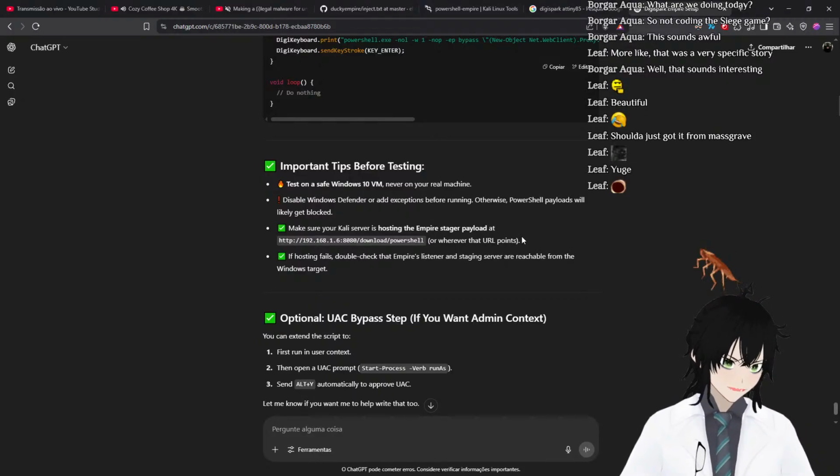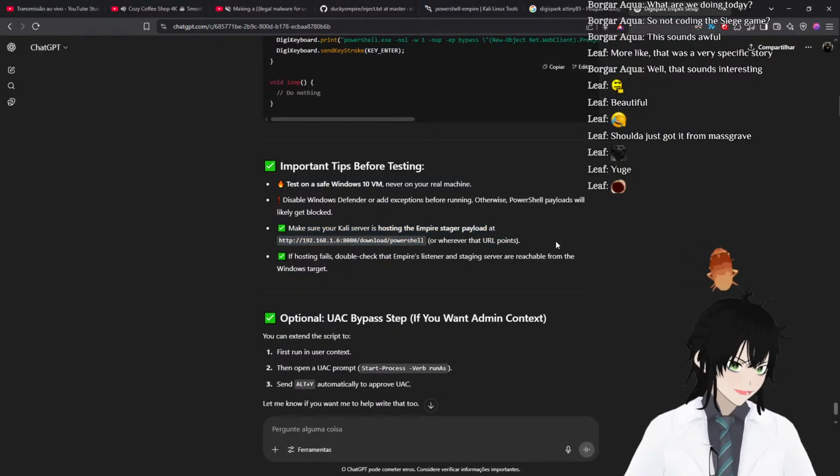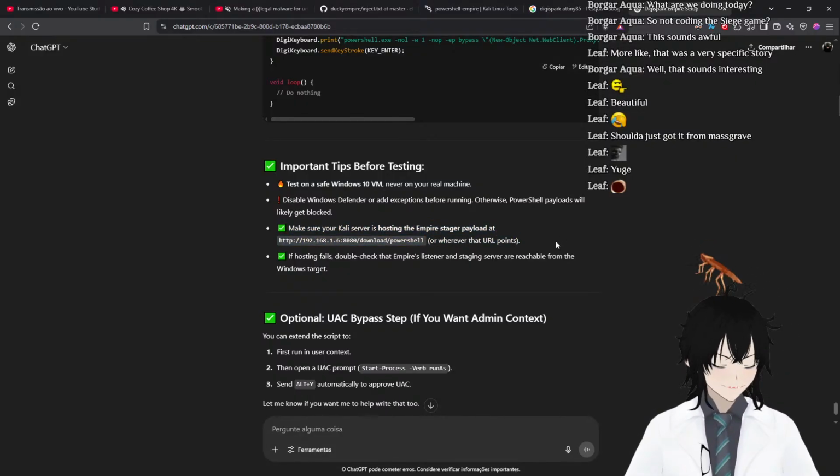Okay, this bar here makes me doubt if it is actually working. If hosting fails, double check that Empire's listener and staging server are reachable from the Windows target.